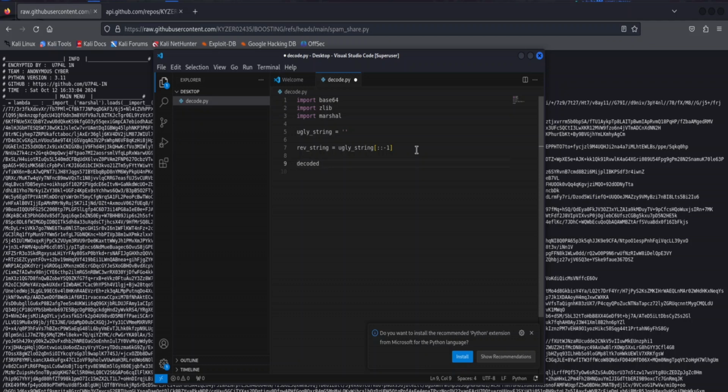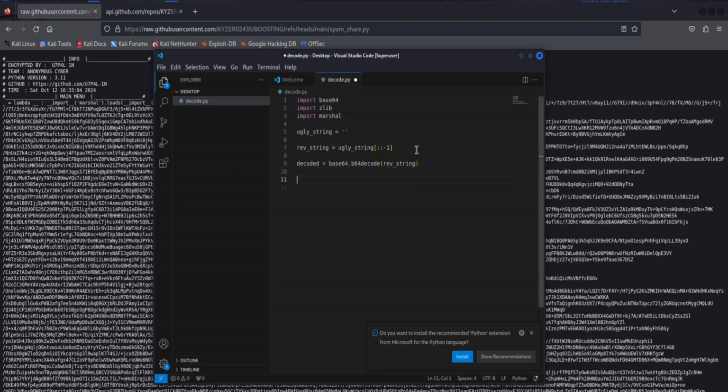So decoded is base64.b64decode, making sure I spell it right. I'm very prone to misspelling stuff. And then it's the reversed string.